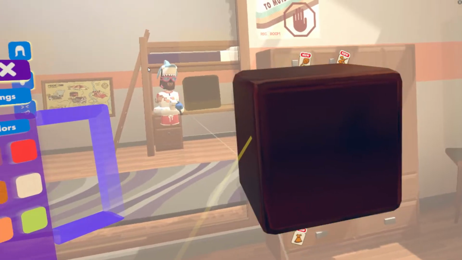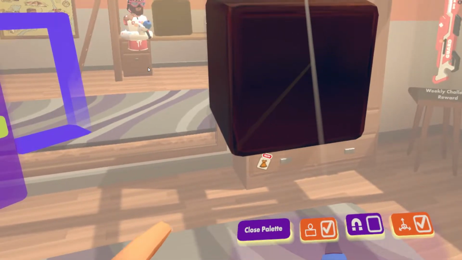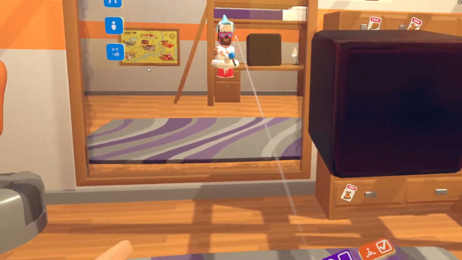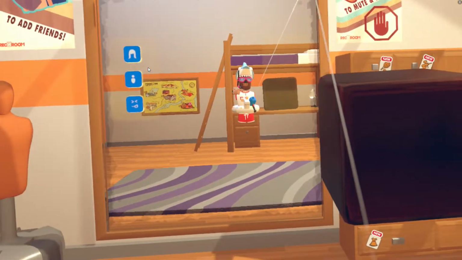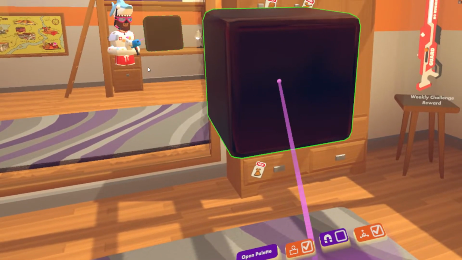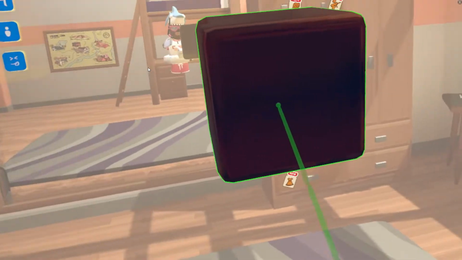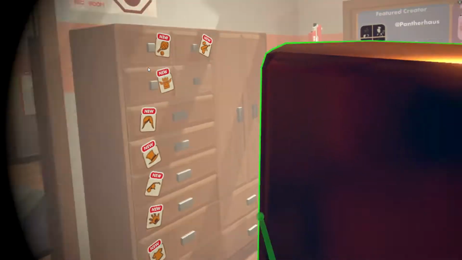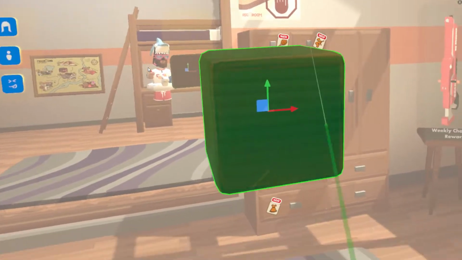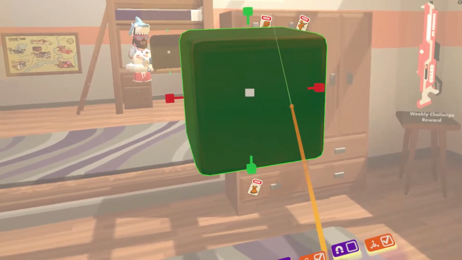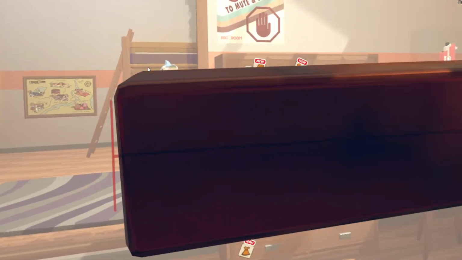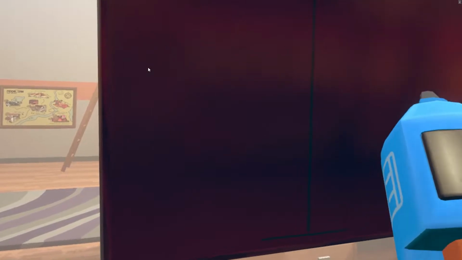I mentioned earlier that you would use edit a lot, and the reason is because sometimes, by the way, it's a good idea to drop your Maker Pen and pick it back up if you feel like you're stuck in a setting. But if I hit edit and I click here, I can now actually edit individual elements of an entire creation. If I want to, for example, scale this block, I can actually do that one side or another, up and down.